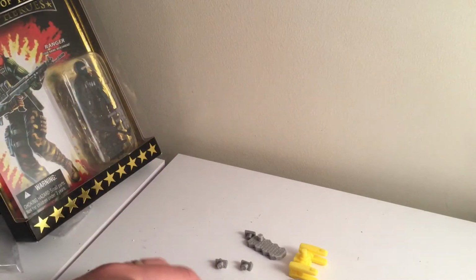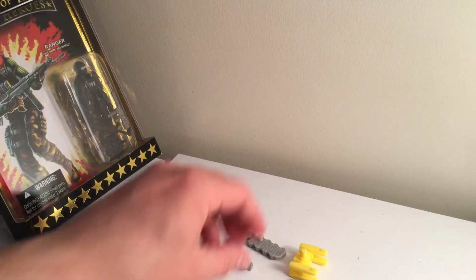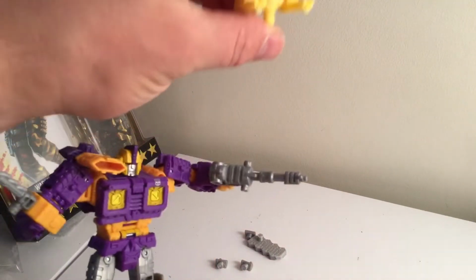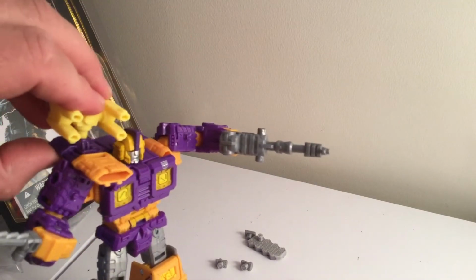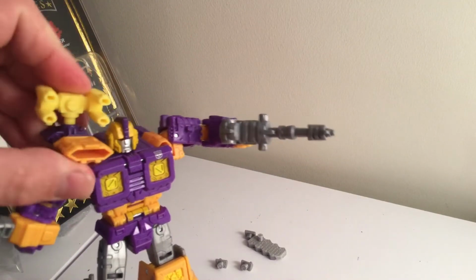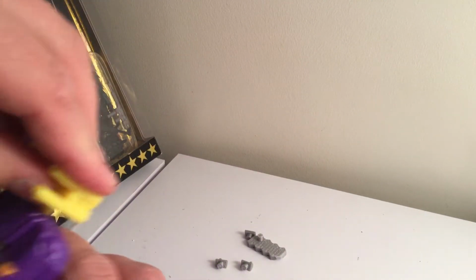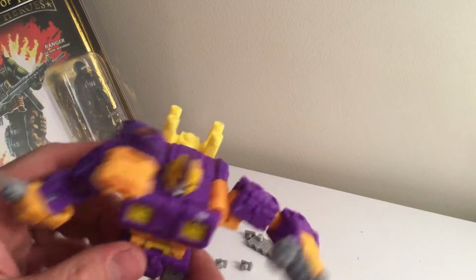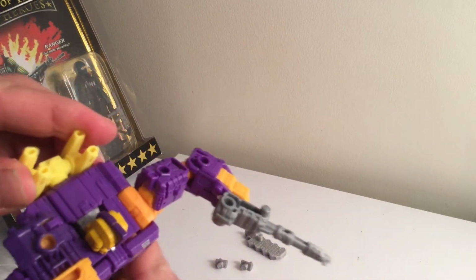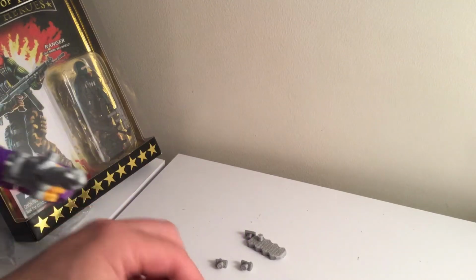All right, so I'm just guessing that puts those out of the equation now. So with gun here, I guess he comes with an extra gun. Yeah, I'm not going to put that there. Or maybe it could go on his back. Is Impactor meant to have a set of cannons on his back kibble? I don't know. There. So we've done that. All right, let's move on.